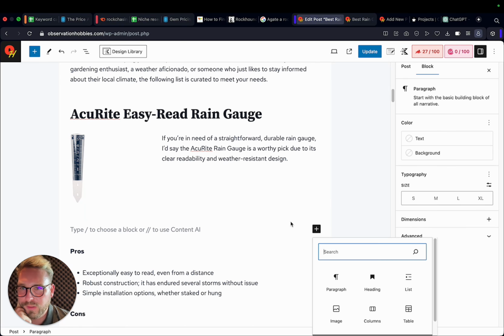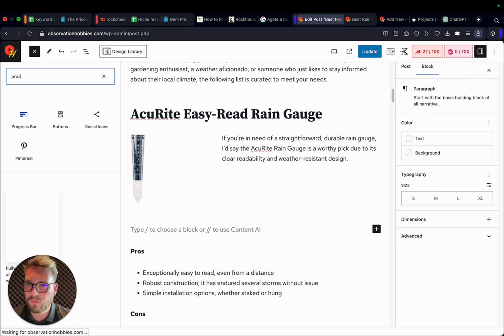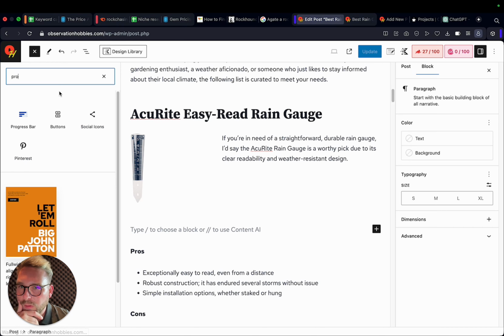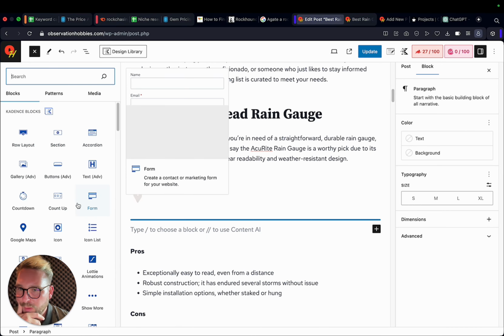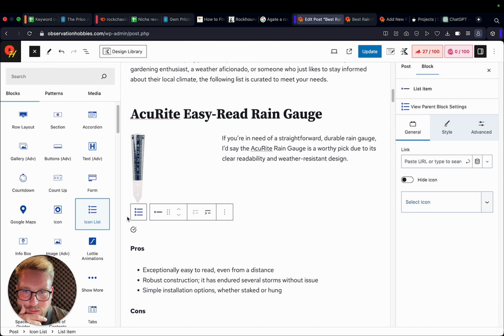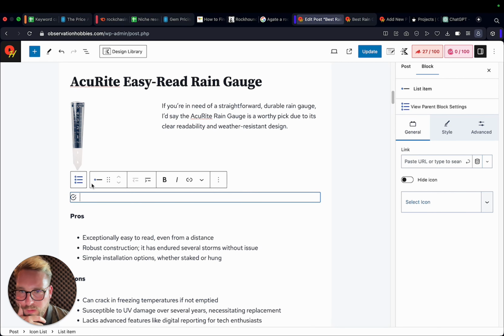I think Cadence actually has a pros and cons. Okay, so they have a progress bar. I don't think they have the pros and cons. Maybe I was thinking of something else. Oh, they have an icon list. So this might have been what I was thinking about. So this would actually work quite well.